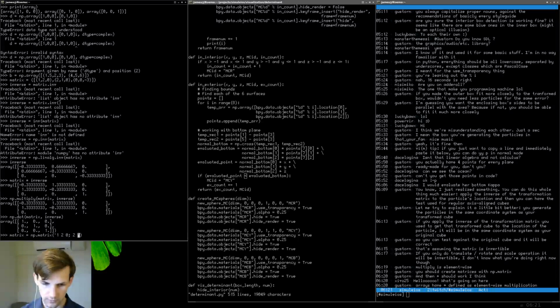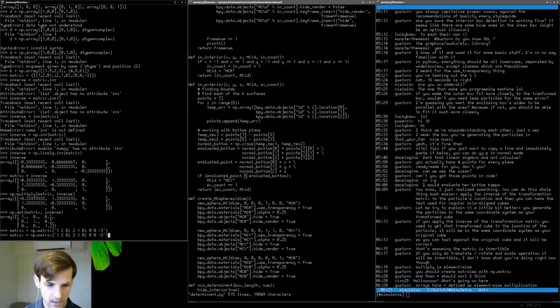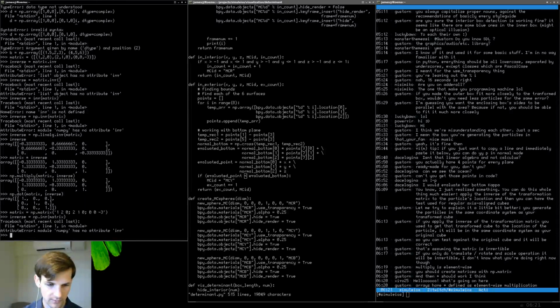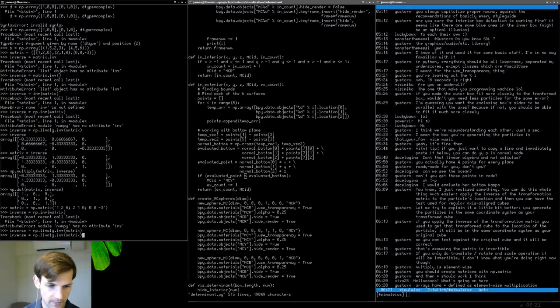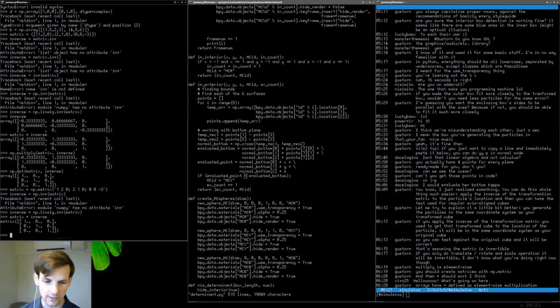Then we want 2 1 0. Then we want 0 0 negative 3, because that's the matrix we've been working on. Okay, so now let's do numpy dot linalg inverse of the matrix. Where are we? Inverse. Okay. Now let's try matrix times inverse. Okay, there we go. That's what we want.